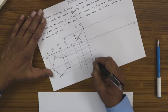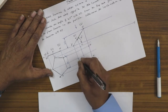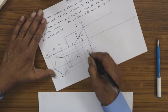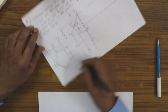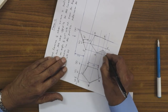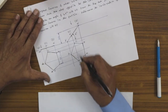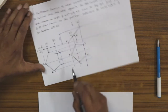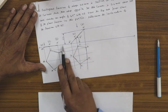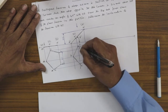So we have here A, B, C, D, and then E. Join them in order: A, B, then B, C, C, D, D, E, and then E, A. That's the pentagon. It is very clear. It is resting on the corner D, and the opposite side AB is lifted at a height of 20 mm above HP, and we got the top view.